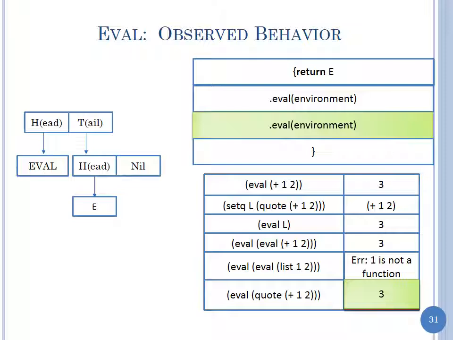Now with this extra eval, all the other results can be explained. They'll still work because plus 1, 2 will return 3, you evaluate 3 again and return 3. We don't know what setQ does. Again, plus 1, 2 will return 3, so you can do eval n times and it'll still come to 3. And eval of list 1, 2: last time it was the outer eval that complained with my current algorithm. Now the inner eval will complain, and that's why I couldn't distinguish between these two things. So indeed you would get the message one is not a function, but you would get it because of the inner eval and not the outer eval.